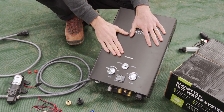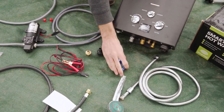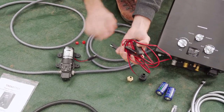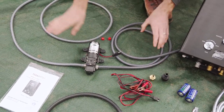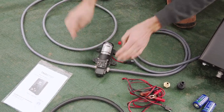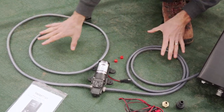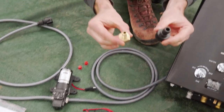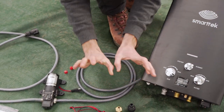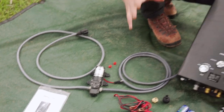This is the hot water unit itself. You get with it what you need for your shower rose and shower hose, some batteries for the ignition, and your gas hose. This is their 12-volt cable and switch that you need to run the pump. You get two two-metre hoses with the pump and the hose clamps you need. We've already assembled these today, and an attachment on the end so that you can draw water from a water source and pump it into the unit. These are a couple of attachments — one for gas and one for water. They're quite standard attachments, easy to get replacements if you lose or break anything. And you get your instruction manual. Now we'll get started with setup.